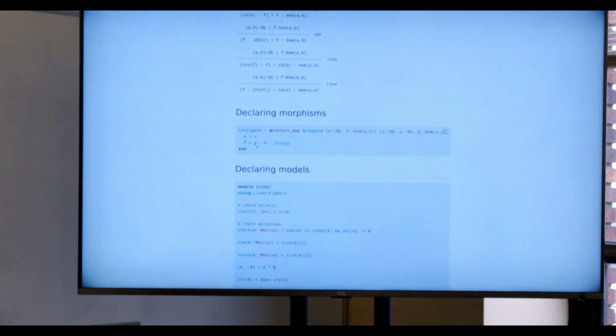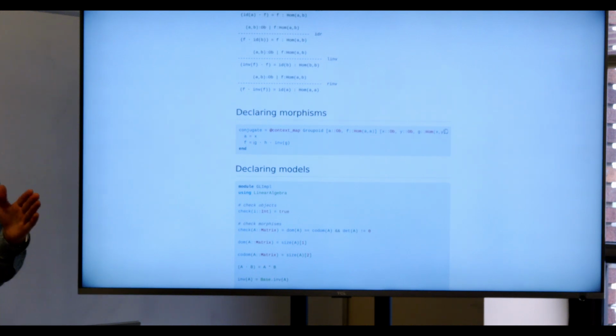And now we can declare morphisms in the context of a theory. So this is a morphism between two contexts in the theory. The first context is the context that has an object and an endomorphism of that object. And the second context has two objects, a morphism from x to y, and then an endomorphism of y. And this is a Kleisli map, so it sends A to the term in this context just given by x, and it sends F to the term in this context of G composed H composed inverse G.